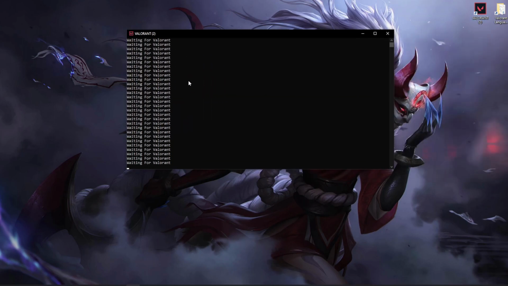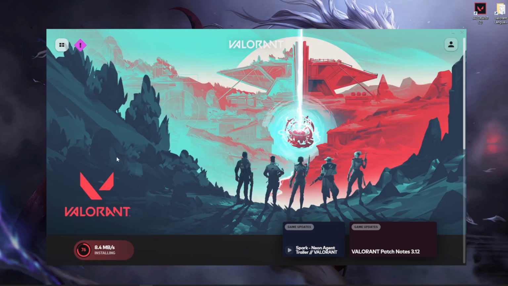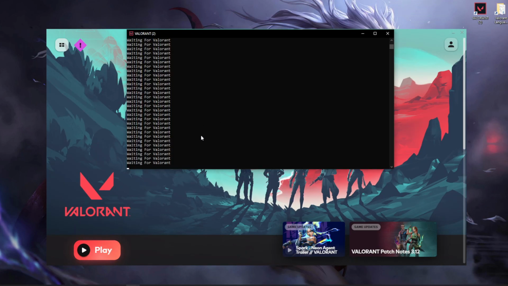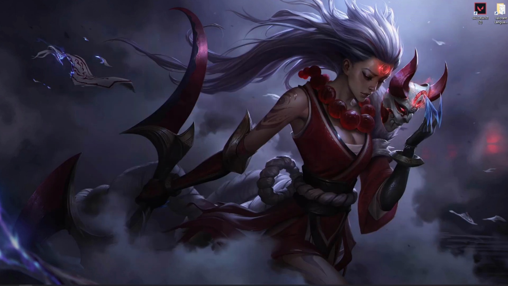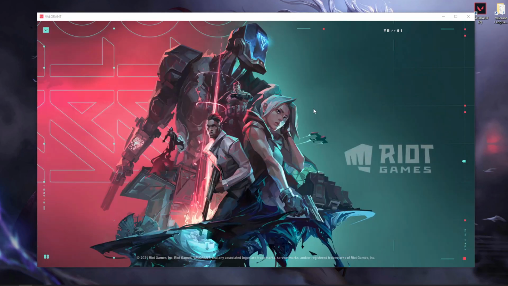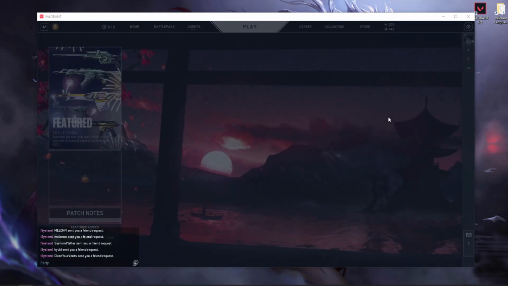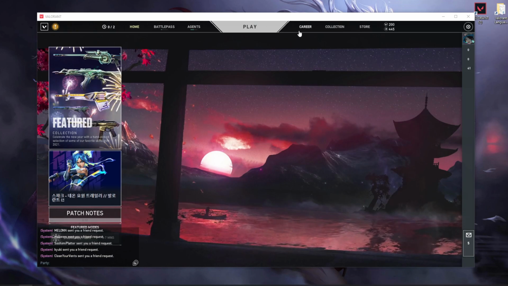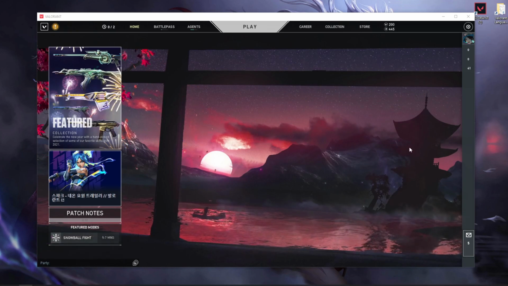As you can see, it's waiting for Valorant. It's going to open this. It's going to wait for it to download. As you can see, you don't have to deal with the timeout and click play. And it should open your Valorant normally, and you will have the language text and also the home screen changed. So let's give that a second. And there you go. As you can see, it changed the text and also the home screen, and you have the shortcut on your desktop.